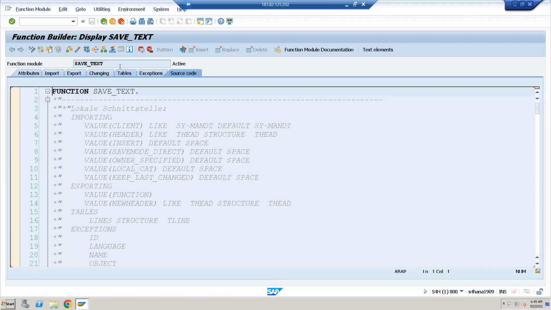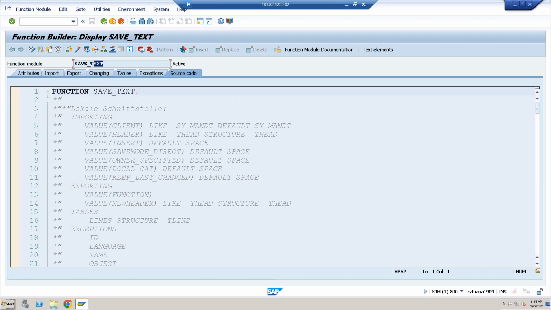As usual, before calling any function module, what do you have to do? We have to check the signature of the function module to understand what are the mandatory parameters, optional parameters, what are the data types of the parameters, whether we have default values for the parameters, all those things.